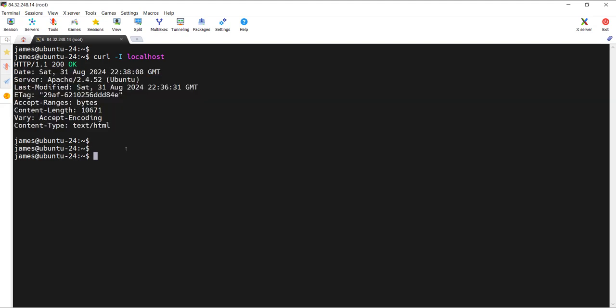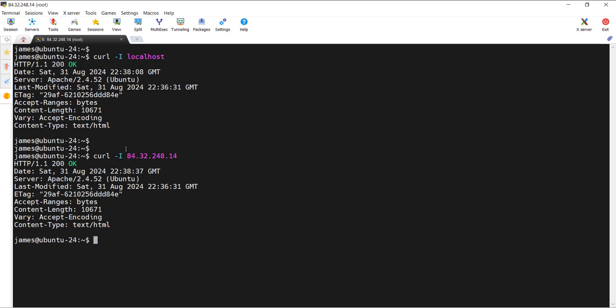Similarly, you can just provide the server's IP address. So in this case, my VPS IP address is 82.32.192.248.14, and I'm going to hit enter. So just like we saw earlier, we get the same reply.